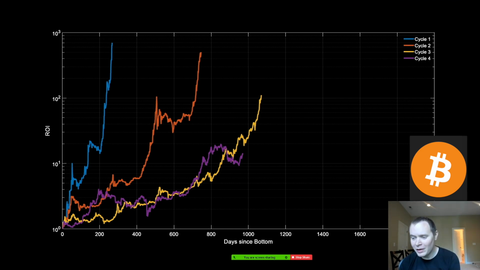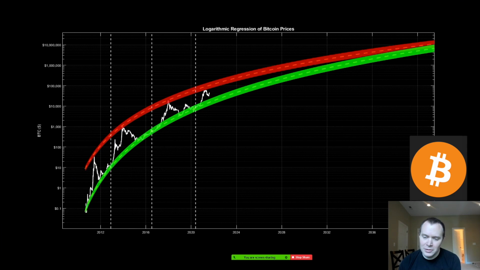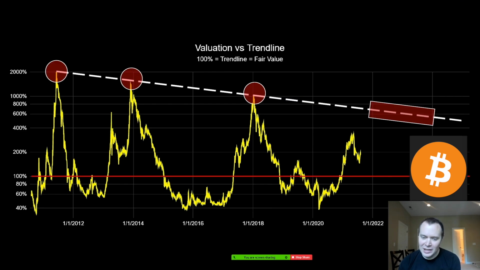But if you did go through that exercise, it would actually put the next peak in the summer of 2023. But then if you use this model and extrapolate out the time ratio between this peak and this intermediate peak, and then this one to this one, and then do the same thing for here to here, and then this one to the next one, it would actually put the peak in the summer of 2022.